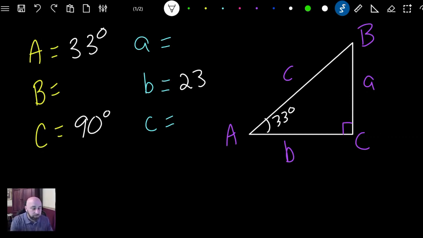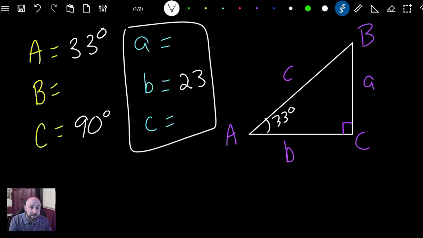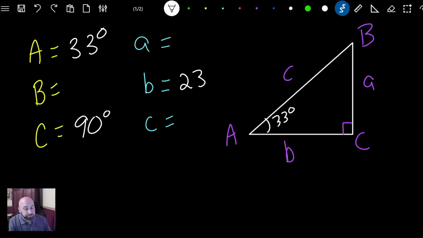All right, so if you notice, we're missing one value, two values, three values. That's what we need to figure out. So we're going to have to do this problem three times in order to get all three values. Some of you might be saying, I'm just going to use Pythagorean's theorem. Well, there's a problem. You only have one side. We don't have two sides. So the real question is, where do you start and what do you do?